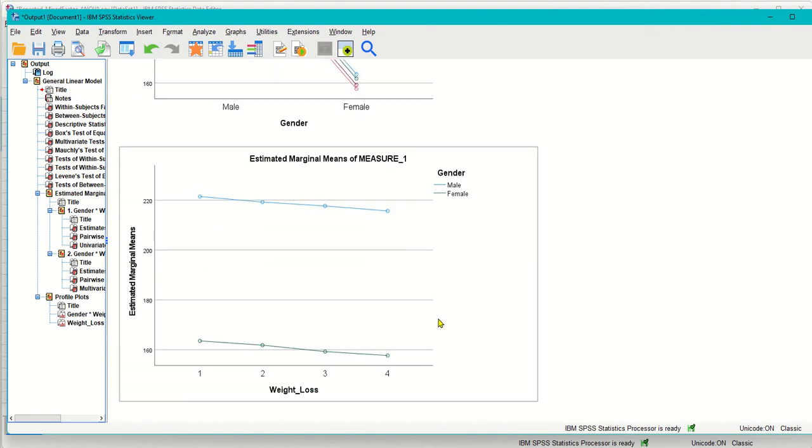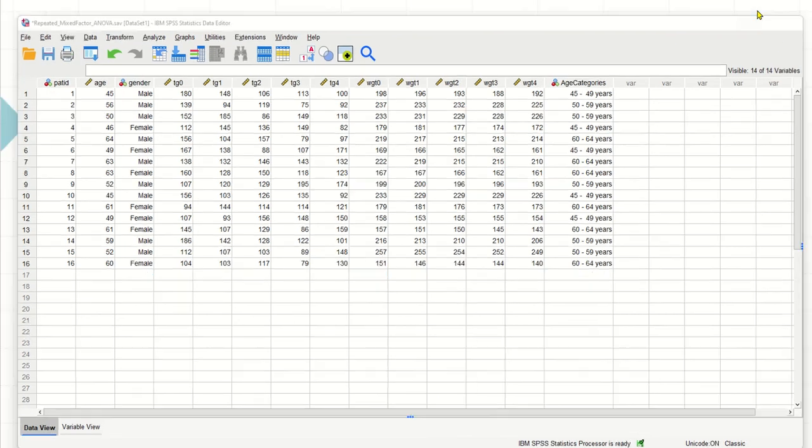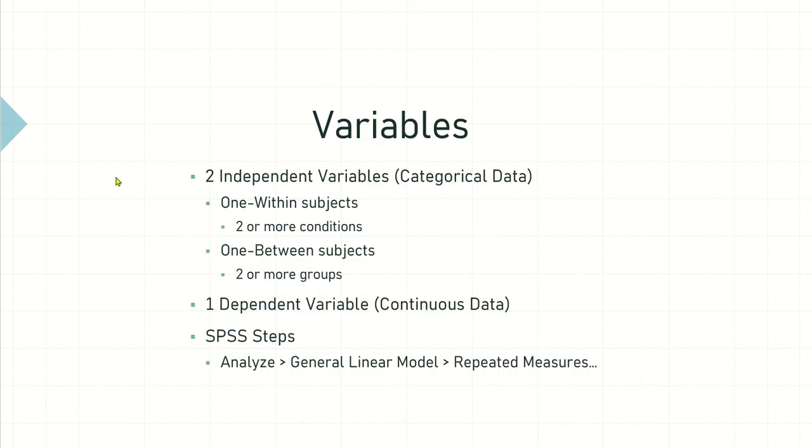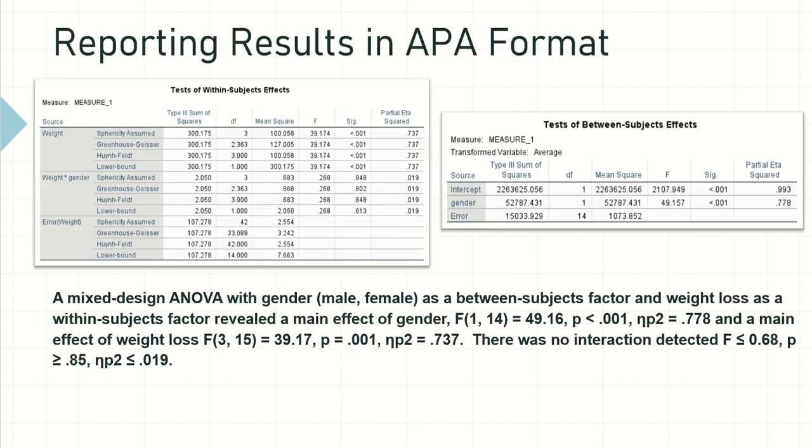And then here is a view of the plot where the lines now represent the gender, and you can see the difference between the males and females this way. But if you're looking at them across, you can see they do slightly start to trend downwards as they were weighed, right? Both groups. All right, so now that we've looked over our outcomes, you might want to put this into a report in APA format.